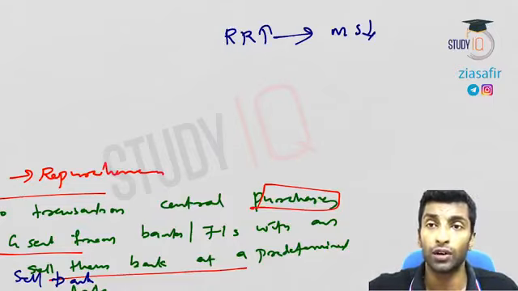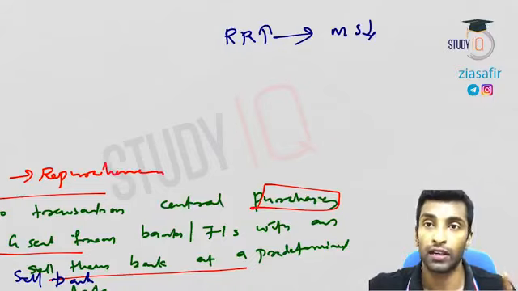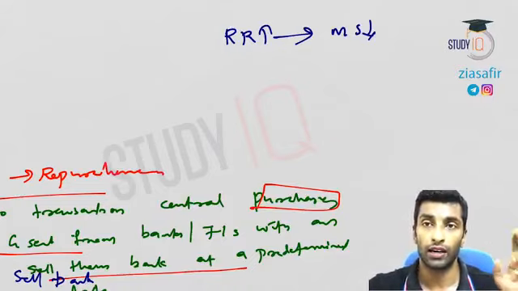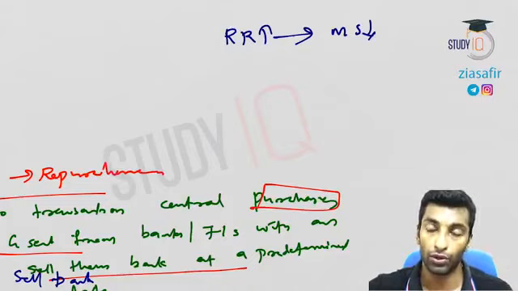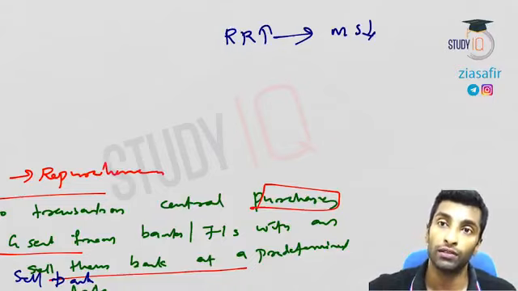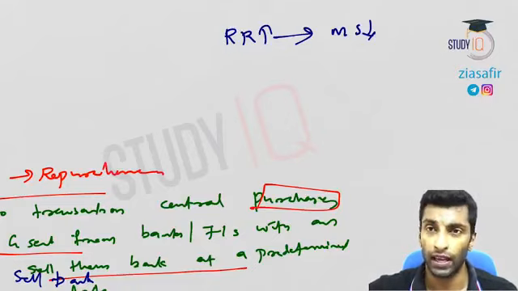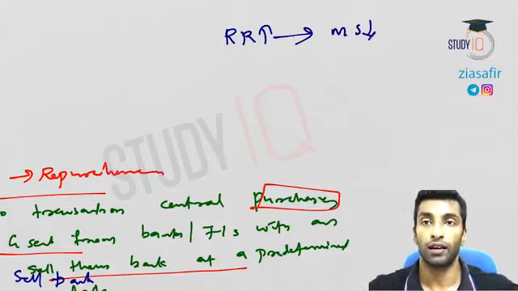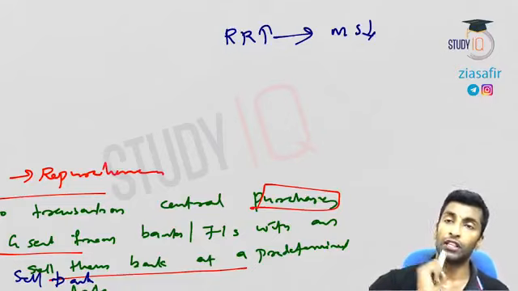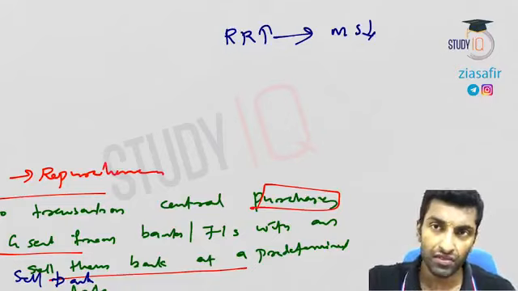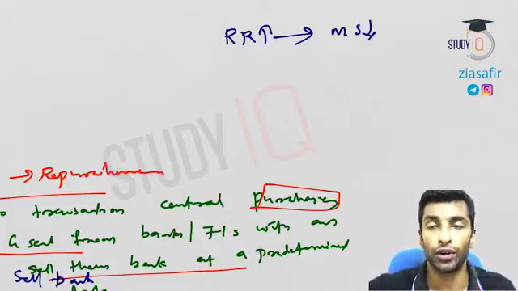So if the objective is to control inflation, you increase the repo rate, just like in the case of SLR, CRR and bank rate. And if the objective is to stimulate the growth, decrease the repo rate. If the inflation is stable, you can promote the growth, so you can reduce the repo rate, like in the case of CRR, SLR and bank rate. So what is the difference between bank rate and repo rate? In bank rate it is first class securities, in repo rate it is government securities.